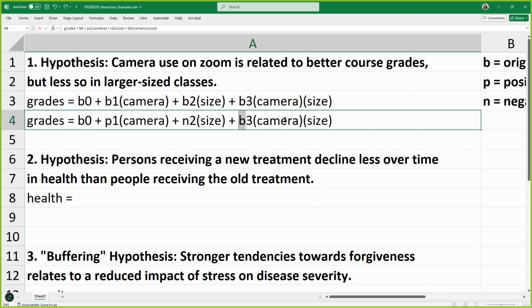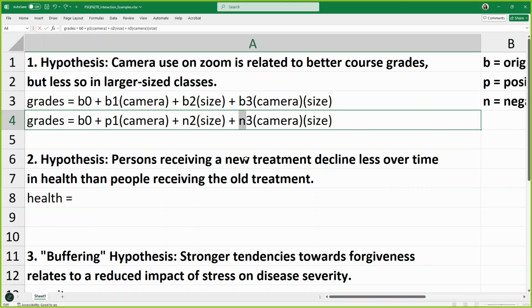Well, since class size is positive and the interaction is negative, we have to reverse it to carry it out. If something is going to matter less in larger classes, the opposite sign. Yeah, this one would have to be negative because you have a positive effect of camera use that becomes less positive in larger classes. It weakens the effect of camera use, according to this hypothesis. The signs would have to be opposite to weaken an effect. That's the key concept here.